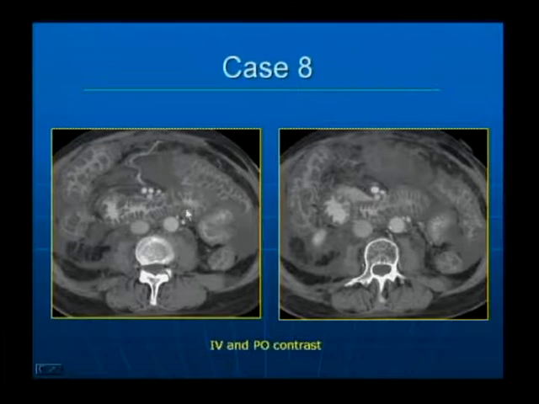And so even though Claire showed you the idea of analyzing folds on a small bowel series and on an enteroclysis, the same process would apply to a CT scan. So pick a fold and follow it. Ask yourself if it's nodular or if it's just uniformly thickened. So these are uniformly and markedly thickened folds involving the small bowel, both jejunum and ileum. And in fact, the colon is involved as well. And there's ascites.